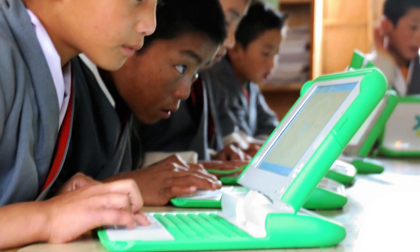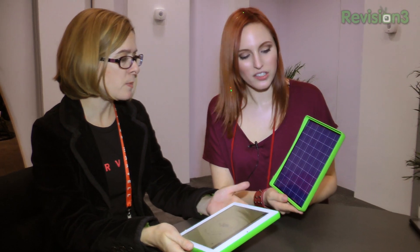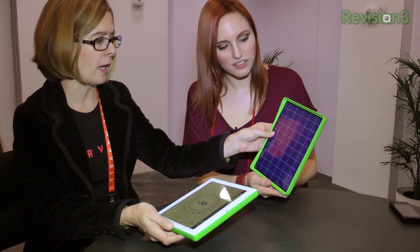Is this a solar tablet? Yes. This is the lid of the product — this one happens to be for a previous prototype — but basically it's a little silicone top. If you're a country that needs solar charging, you can buy this panel. One hour in the sun gives you two hours of charge on your tablet.